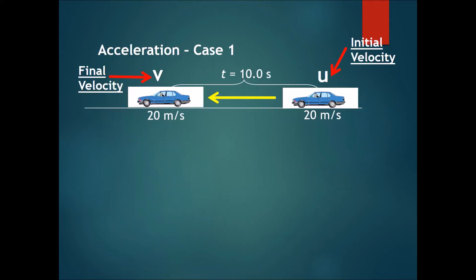Let's look at some examples. So over here we have a car. Initially it's over here and it is moving at 20 meters per second. Then after a while we take the speed over here and we see it's also 20 meters per second. So the initial velocity u is 20 meters per second and the final velocity V is 20 meters per second.